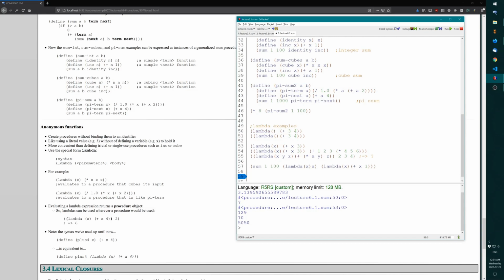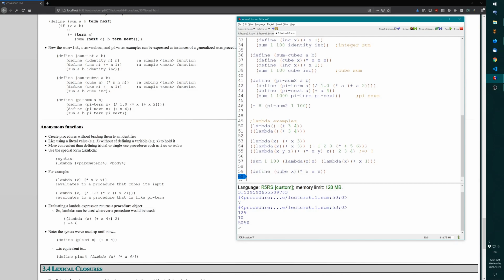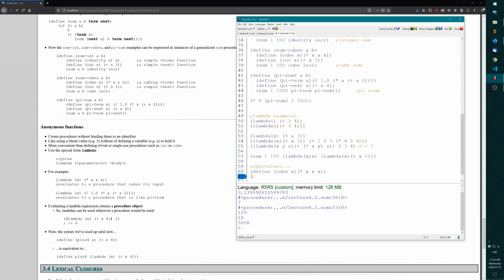But to that end, just to show that these are equivalent, let's do cube here. So we said define cube x is times triple x. So we could say the same thing here, define cube x is 3 x's. Or equivalently, we could say define the variable cube to be the lambda that takes in an x and has the body times x, like that.